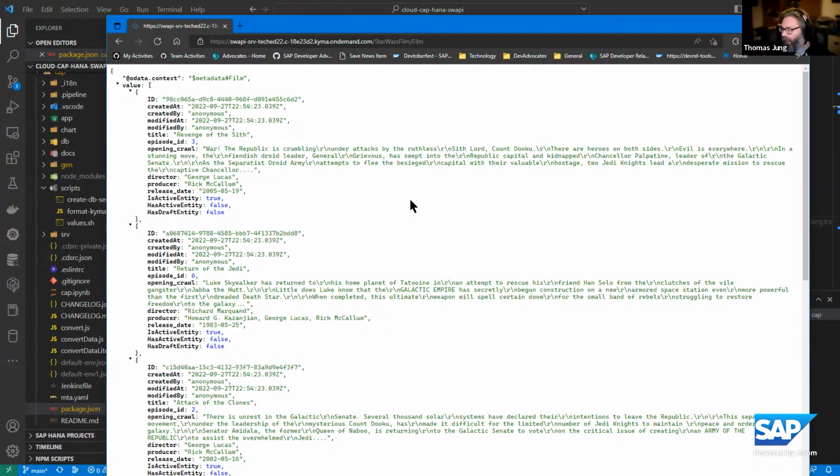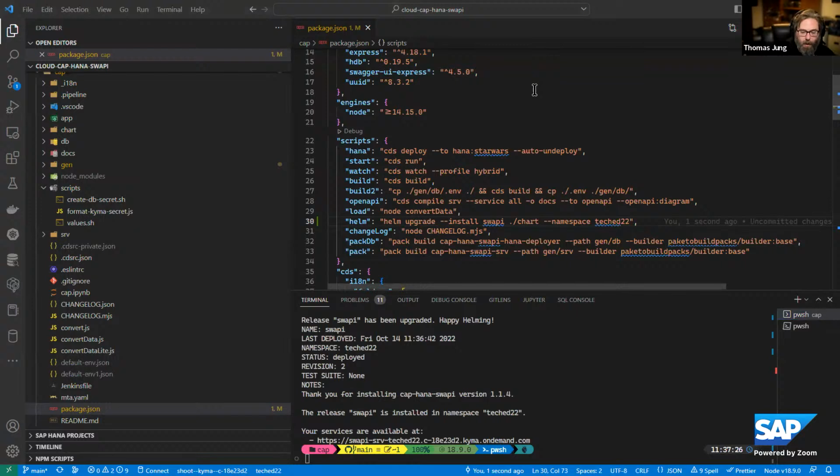Now, I know that was a lot to go through. I don't know if we've got some questions in the chat that I've missed. I can go back and take a look. Good question from Javier. How do I set up all this on my machine? There are some instructions. There's a tutorial on developers.sap.com. I would have to look that up. If nothing else, I'll add it to the description of the video that helps you get all these things set up.